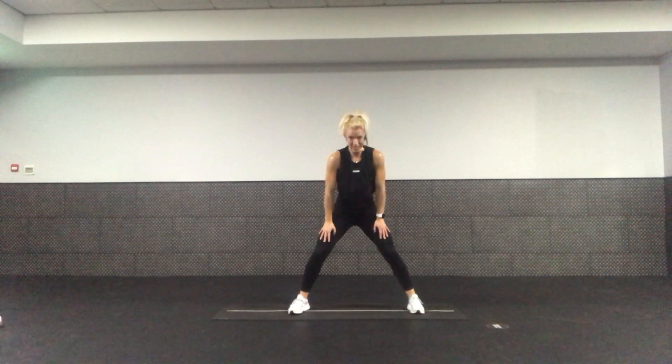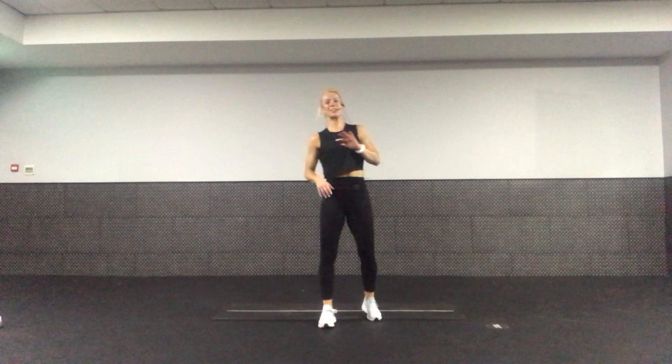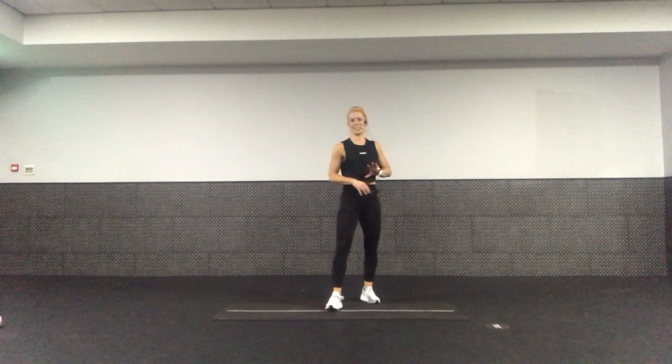Bend the knees, place the hands on the knees, round through the lower back — slowly, head coming up last. Taking our time. How are we feeling? Hopefully a little bit warmer. So section one, done. We're going to move into the second section of the class. I'm going to introduce some sun salutations.